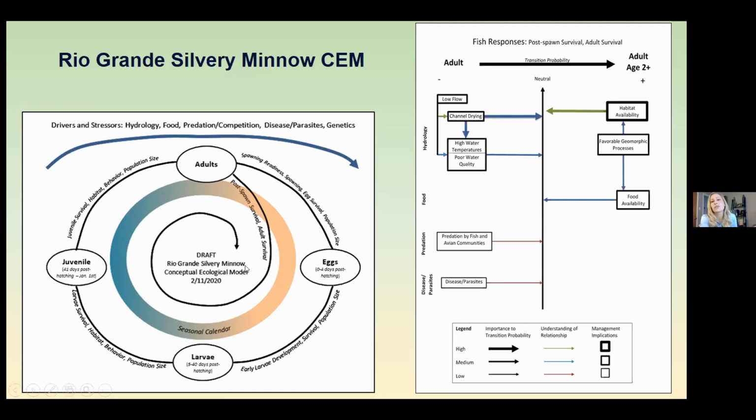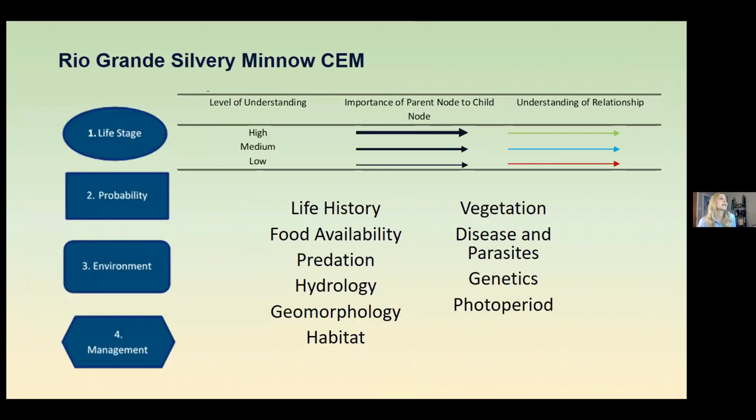So it's out of the loop, and what they've done is indicated the transition as a probability of survival, and then put down all the drivers and stressors, and then the level of importance, the level of relevance to management, and the level of uncertainty. So that's what's represented by the different color and different thickness arrows. And so there's 5 of these transition schematics that were developed. And then those transition schematics were used to figure out the different components for the integrated model. And I'm going to show you that in a second.